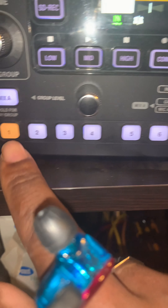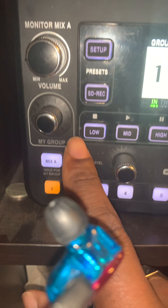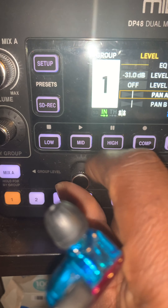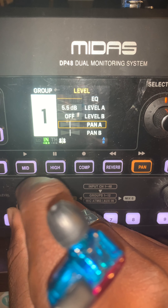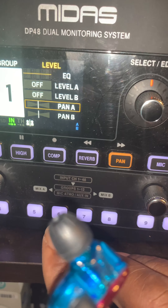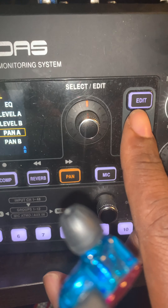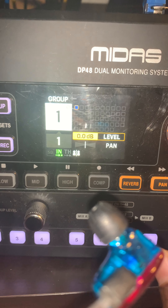That's how you control what you're getting out of channel one. So if person A came over to channel one and needed to hear more of what's going on there, they go to their group level and turn it up — up to a maximum of 20 dB or down to negative infinity, which is off. You don't need any EQ, and you don't really need to pan it right now. So let's edit and assign these — tap 'Edit'. You also get control over your level here.